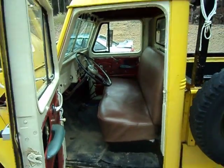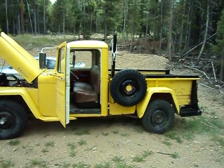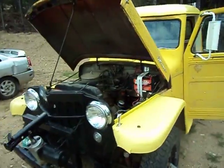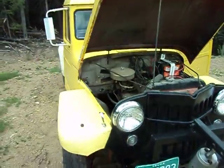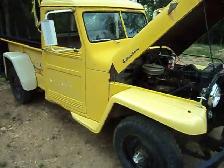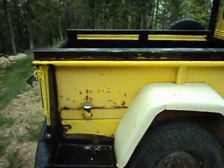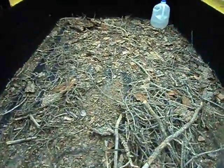This is my 1955 Willys pickup truck. Little video of it here. The bed is just full of sticks, but the bed is in good shape. There's no holes in it.